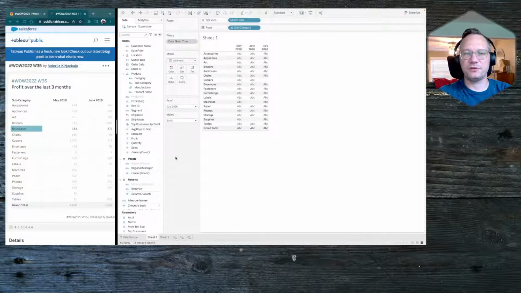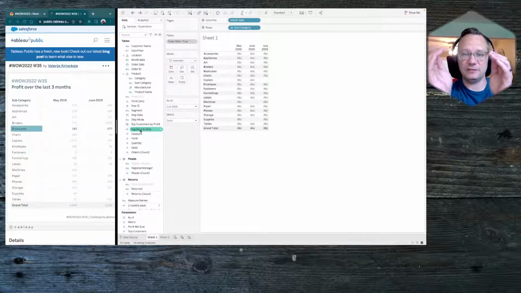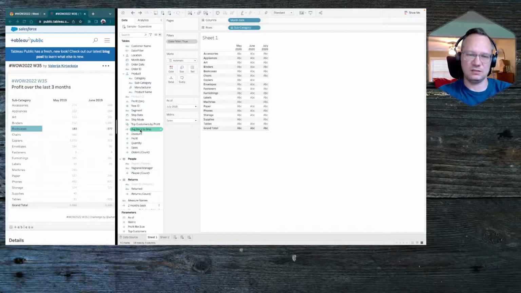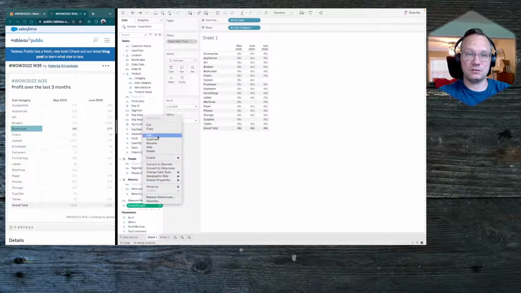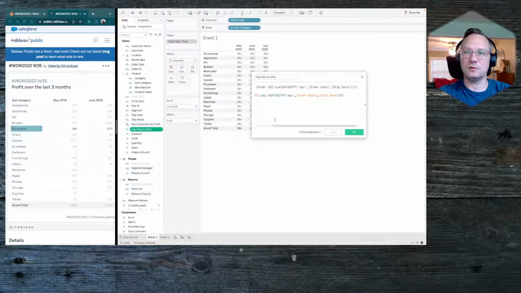My thought would be, if we could change this into a fixed calculation and get the right numbers within the fixed, that would mean we wouldn't have to aggregate at the end. But that's not going to work, so don't worry about that. Okay, so let's go back here. Let's try and figure this out.